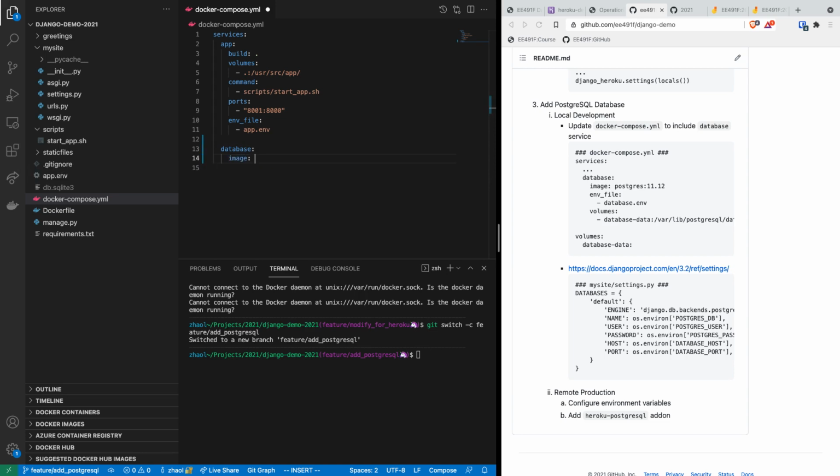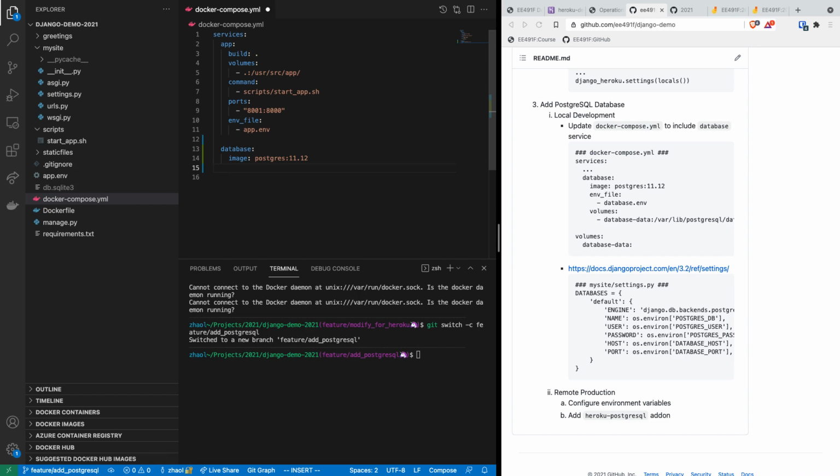And then we're gonna use the image from Docker Hub, the official Postgres image, and the current version is 11.12. I think I've already shown you how to access it through Docker Hub when we went over Postgres, so I'll skip that portion.